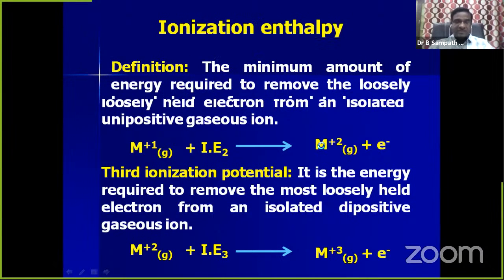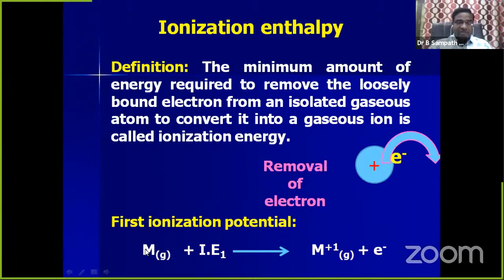Here children, actually, why does this element after losing one electron convert into a unipositive ion? This is very important. Why did the +1 charge come? Because see here, this is the element. For example, let us assume sodium. What is the atomic number of sodium? Here the sodium atomic number is 11. That means 11 electrons and 11 protons are present in sodium.